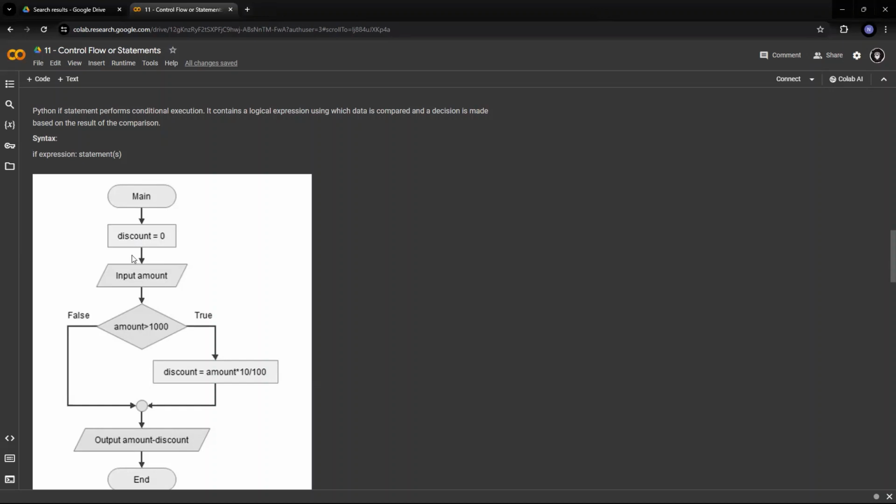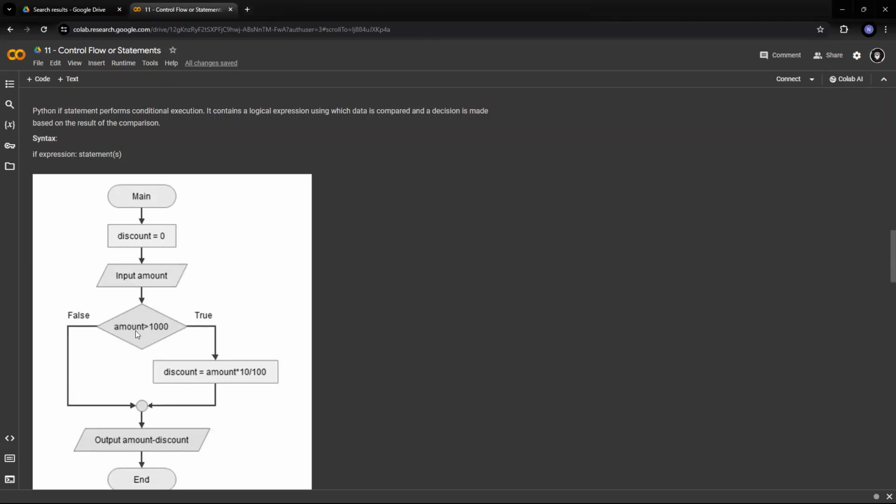Now the cashier inputs the amount for the purchase that the customer has made.